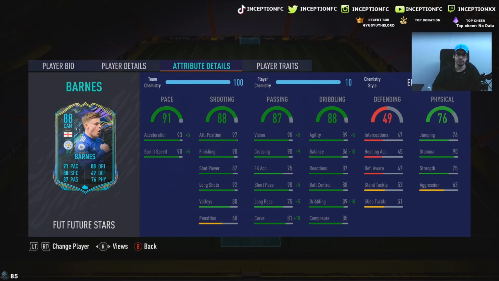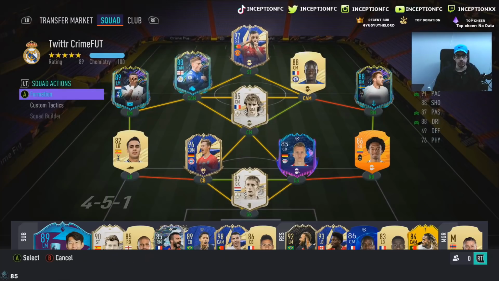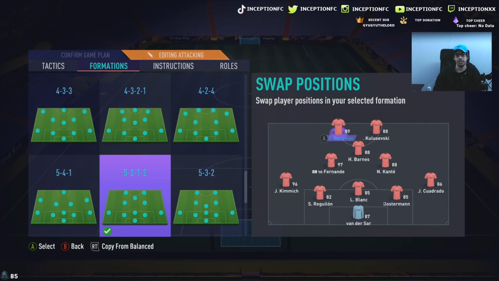And then his physical stats in game has 90 stamina with 75 strength at 76 for jumping with an outside foot shot trait. Cool. Okay, we're doing the review for Bergwijn at the same time as well. You guys know the vibe. So we're going to go ahead and use Barnes in the cam position. And we're going to use Bergwijn and Klosevski up top.